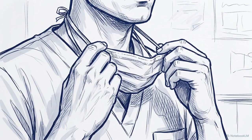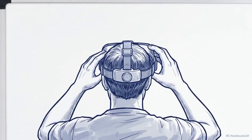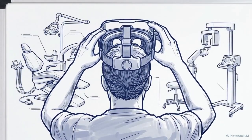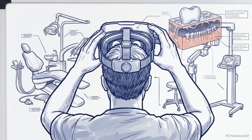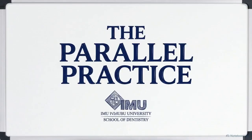This raises the question of whether a reliance on virtual environments will eventually phase out the human element of dental care. Digital augmentation refines human performance. A practitioner returning to the physical world brings with them the muscle memory and confidence earned through countless virtual repetitions. This technology produces a more precise dentist, building higher standards of care through the sheer volume of experience possible in the parallel world.